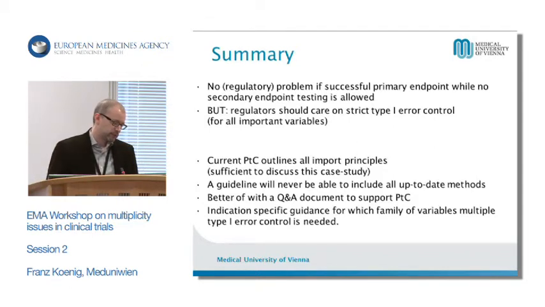And when discussing this case, I also read after some years the current points to consider guidelines on multiplicity again, and it really outlines all important principles nicely. And this guideline was for me sufficient to discuss this case study, and I concluded for myself, there's in principle no reason to open this guideline now, because all principles are already in it. And I would be very scared if the principles have changed within 10 years, because then something terrible would be wrong. So I'm really not sure if you should open the guideline.